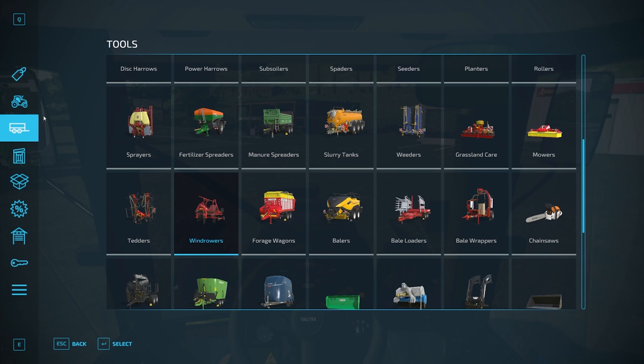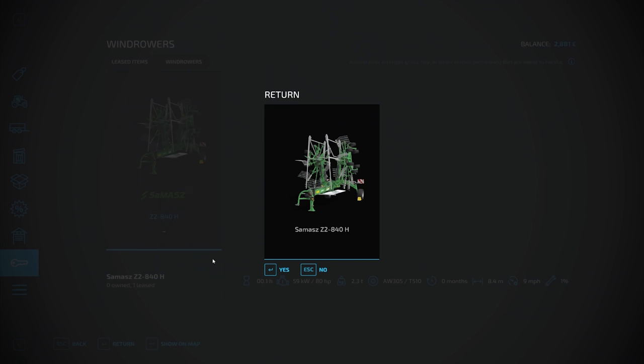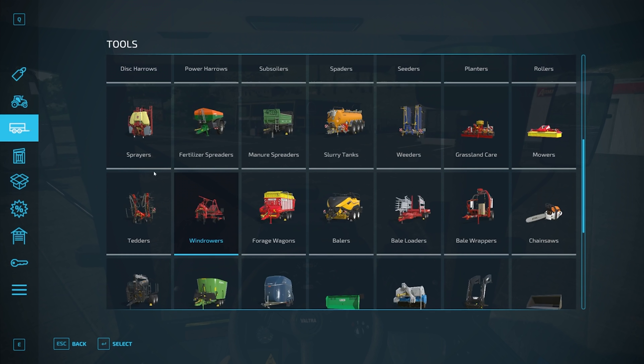Okay. Shame we don't get a discount for not using it for the amount of time that we borrowed it for. Yeah, lease items in this category. We used it for 0.1 hours. Good grief. And yes, how much is it? It's not going to tell me, is it?